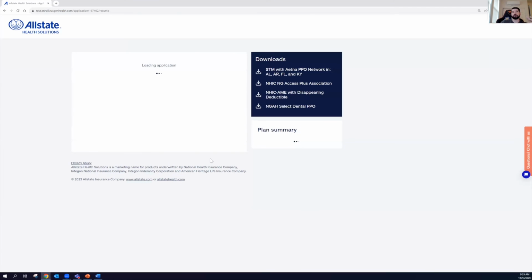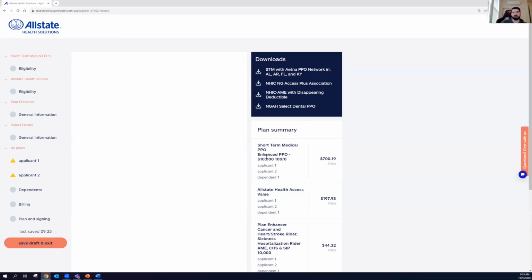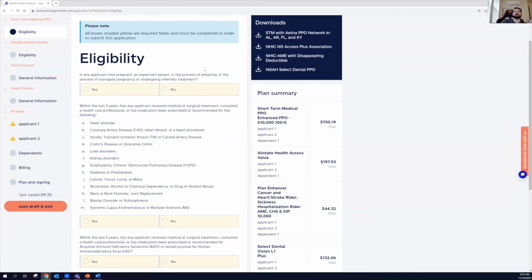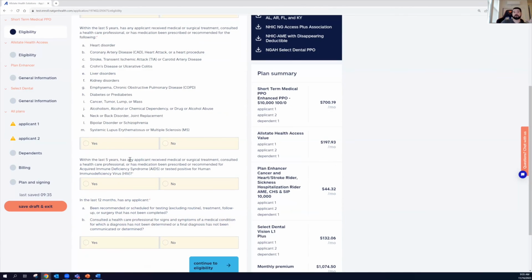So I'm going into apply now so that you guys can see what this is going to look like. I'm not going to go fully through an application, as again, I'm in a test account, but I want you guys to see what this looks like, okay? So you'd come in here, you'd answer the eligibility questions, right? This is private market health insurance. We have to make sure our customer qualifies for these plans, okay?